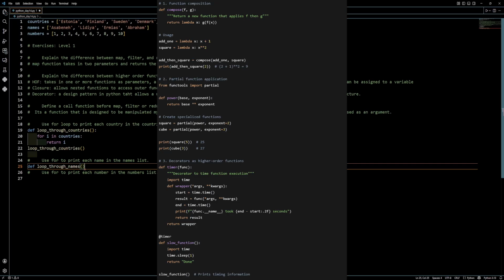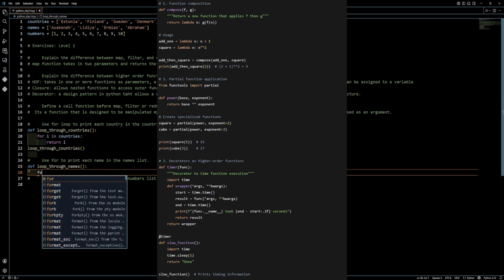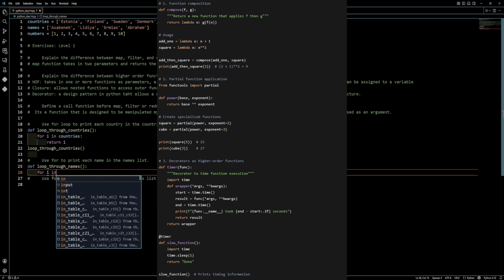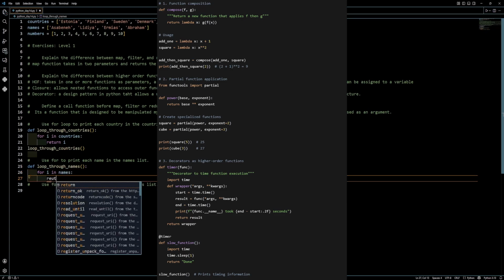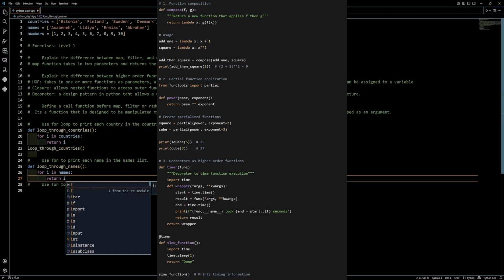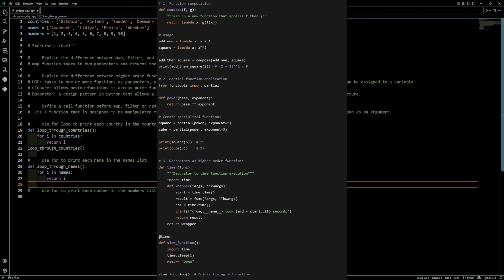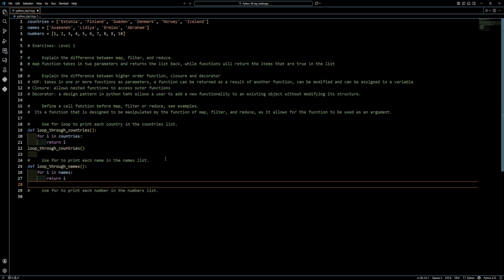It returns result, and then the timer function returns the function wrapper. To use the decorator, we use the @ symbol followed by the function's name. The decorator function is a higher order function that takes in a function as its parameter. At the end of this, we get the result of the timing function.